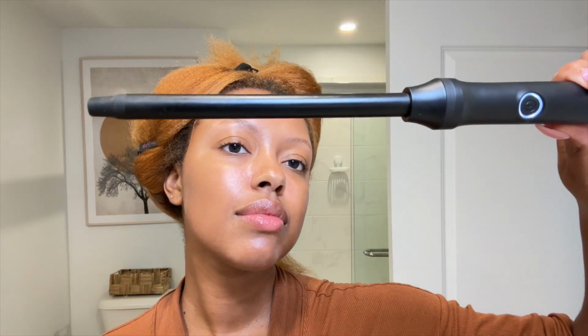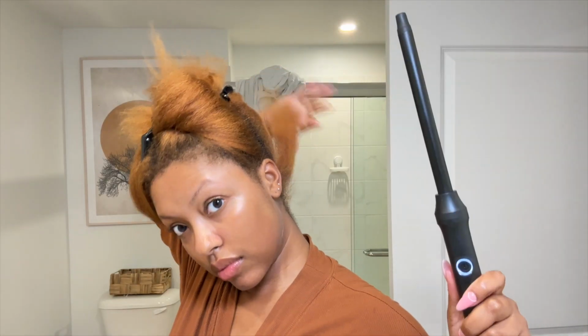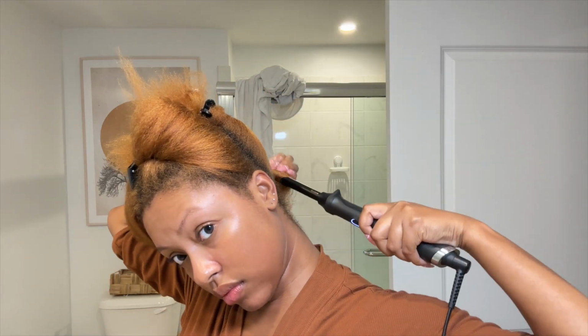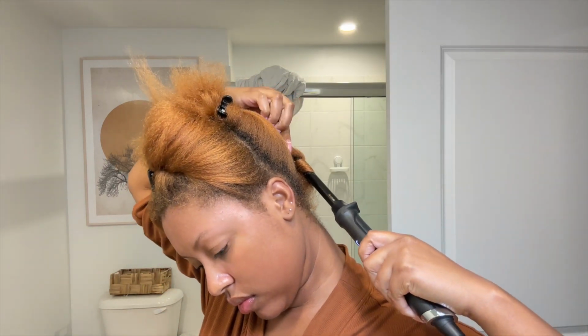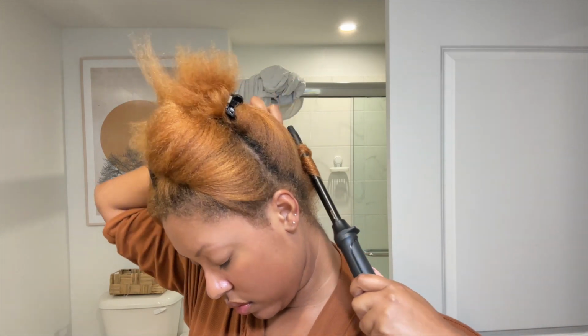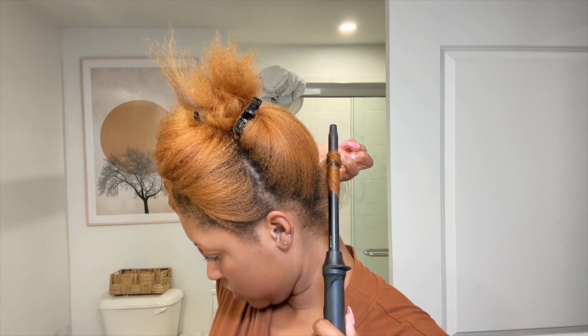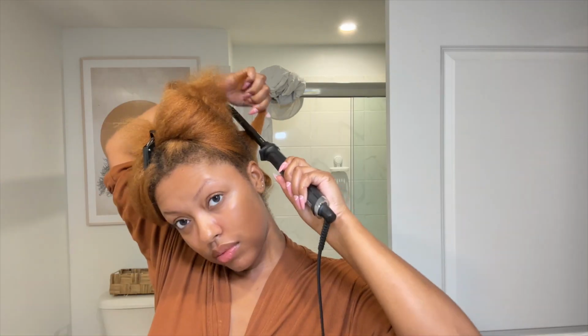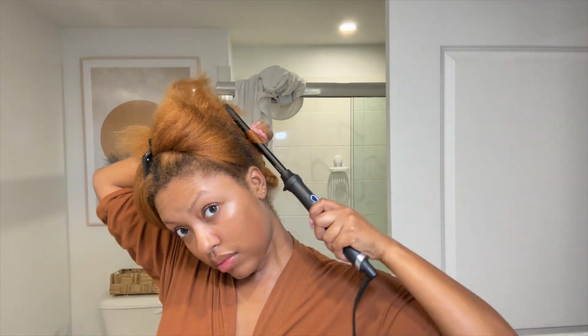So next we are doing the best part, which is curling our hair. I use the GHD thin wand, and I think it's a 1/2 inch wand. Yes, a 1/2 inch. I used to describe this as curling each section going the opposite way, but really an easier way to say it is curl each section going upwards so that it creates more volume, bigger curls and all that stuff. So each section is going up.